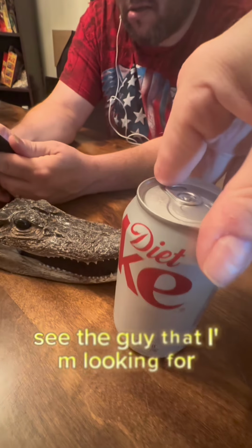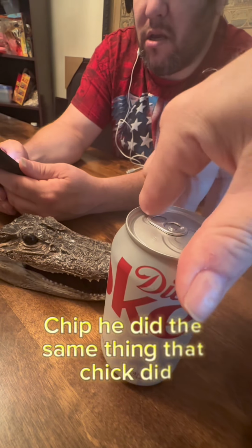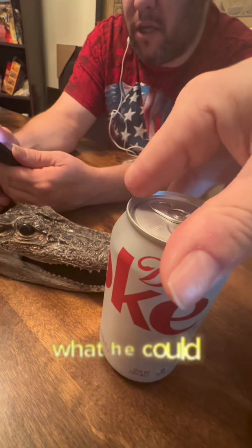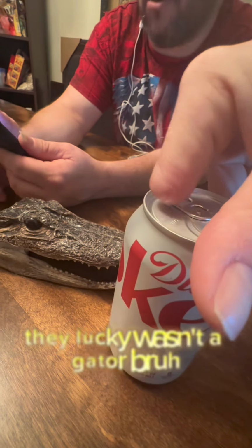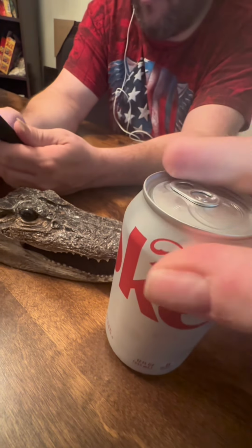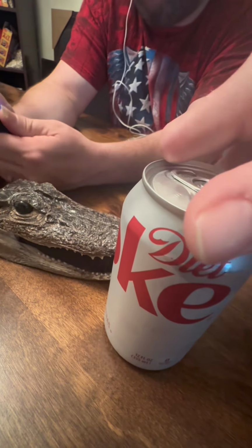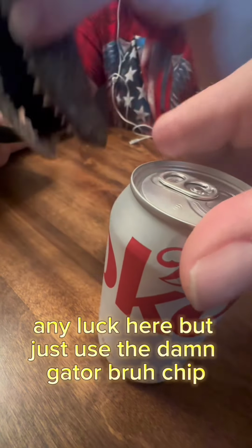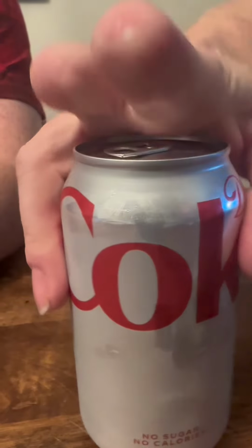See, the guy that I'm looking for, he did the same thing that chick did, but you could actually tell what he caught. A wide mouth bass, dude. That was awesome. They're lucky it wasn't a gator, bro. Are you doing this in fresh water? Yeah, buddy, it could be anything. Bull shark, alligator, big ass bass. Alligator gar? Any luck? Just use the damn gator, bro. I don't know if he didn't want to work either. He quit. I'll just drink water.